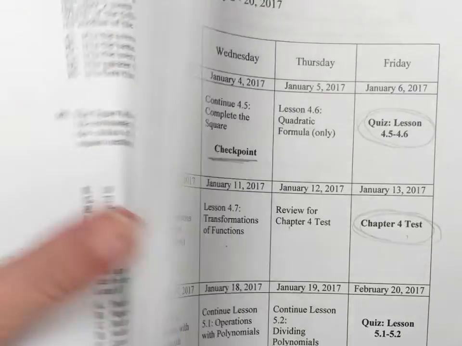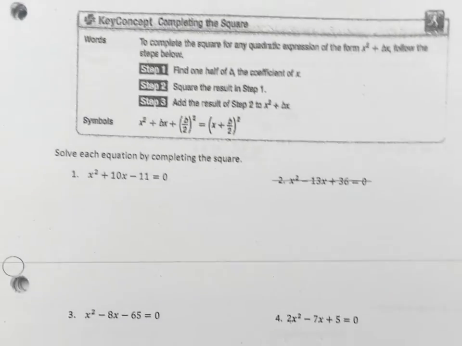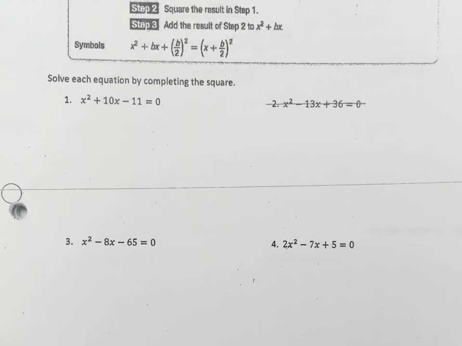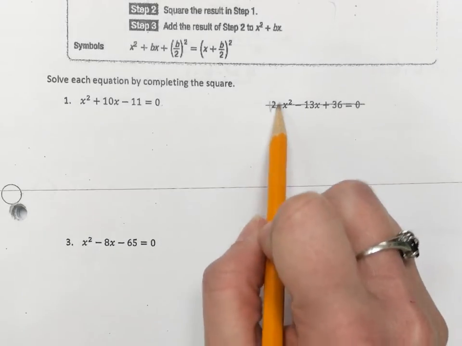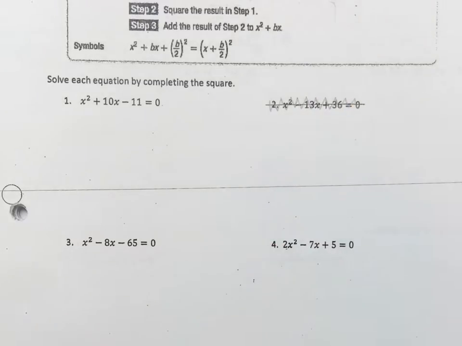All right, and the last thing you should have gotten besides your schedule is your notes. So your notes are going to last you for 2 weeks. All right. Y'all got yourself organized, got your notes in your sections. Take just a second, get yourself organized. So you can mark out number 2 as well. We're not going to do that one.